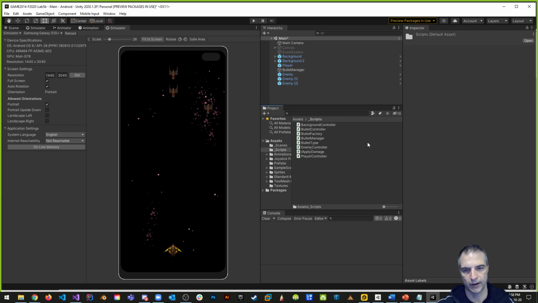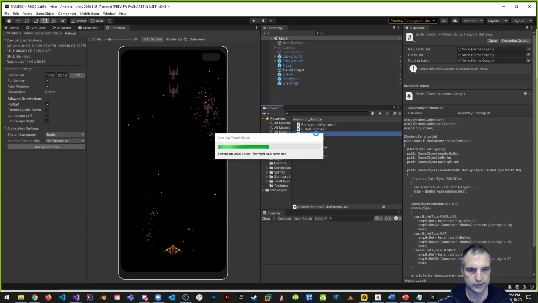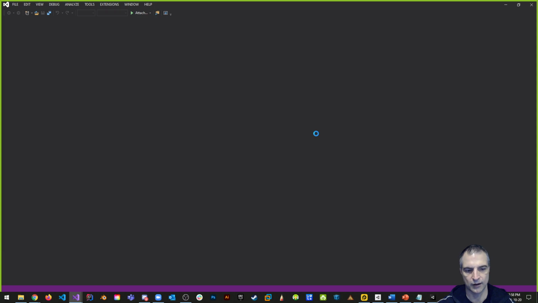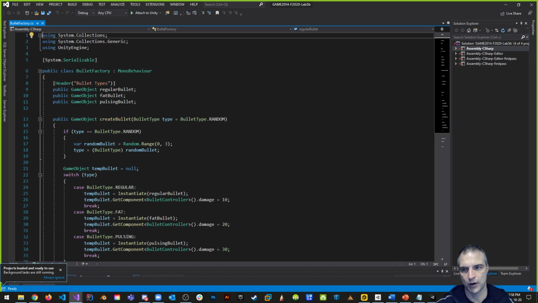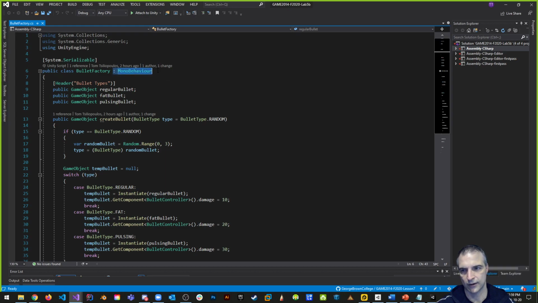So if I go to the scripts, and if I go to Bullet Factory, let's make Bullet Factory into a singleton. Okay, now this is something that is on the Unity side using C#, not C++. First things first, if we left it at MonoBehaviour it would prevent us from making a proper singleton. Why? It instantly creates an instance of the Bullet Factory when it's in the hierarchy as soon as I have it as MonoBehaviour. Notice that we never have access to the constructor function, typically. We don't want this, so we want to take away a reference to the MonoBehaviour class altogether. So where it says MonoBehaviour, just wipe this out.